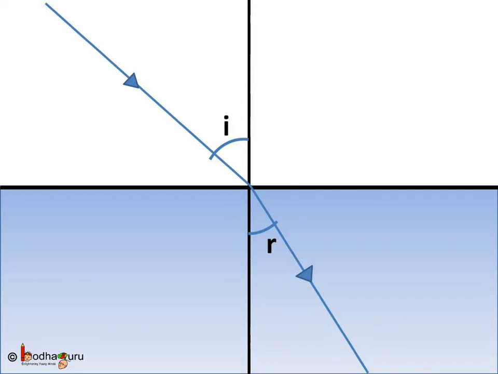Let r be the angle made by the refracted ray, that is the light coming towards our eyes with the normal. We call this angle of refraction. The incident ray, the refracted ray, and the normal all lie in the same plane. This is the first rule of refraction.